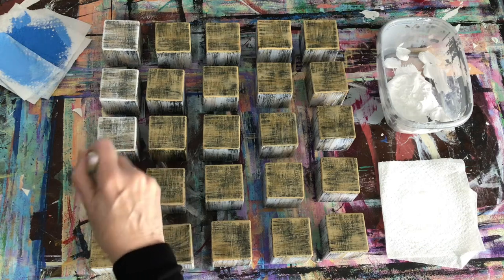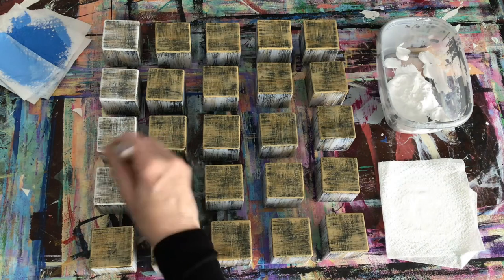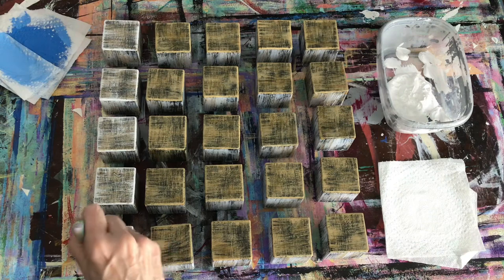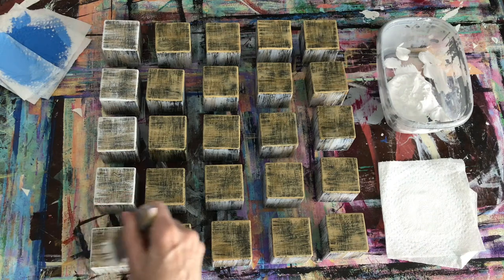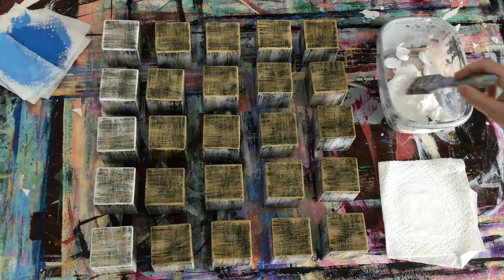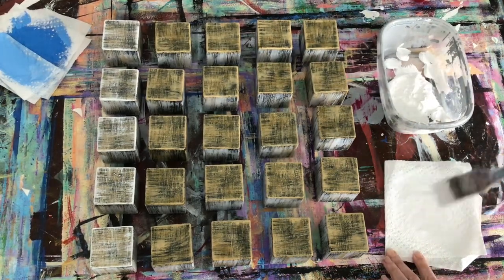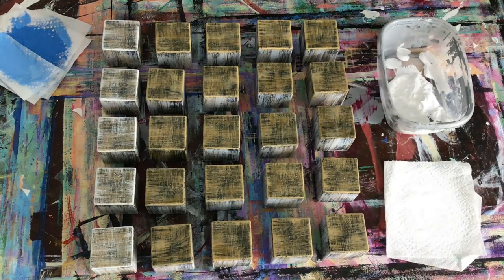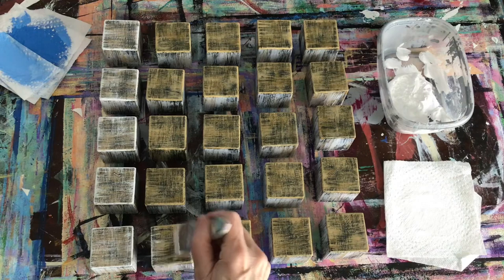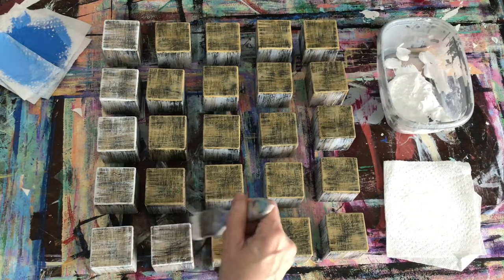To paint the kind of textured look that I want, I trim my brush tips to create spaced bristles so that when I dry brush the paint it creates those spaces along the previous layers to show through. I paint very lightly and after running my brush on a paper towel like I'm doing now to make sure it is not overloaded with paint.